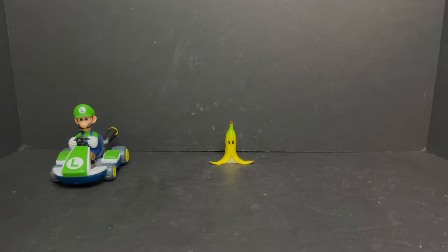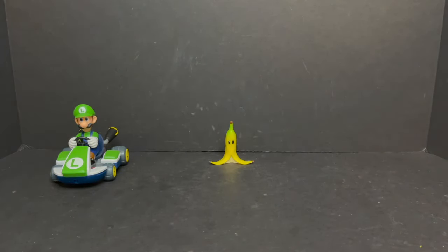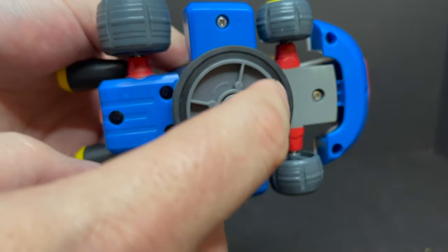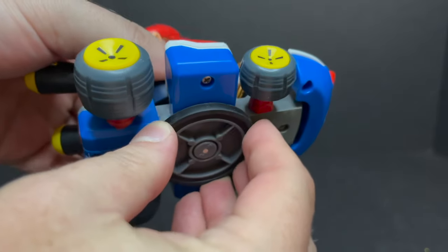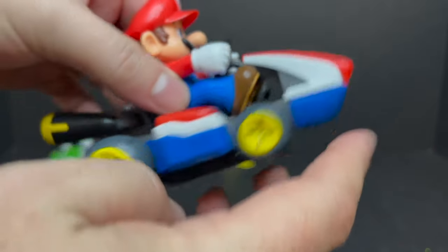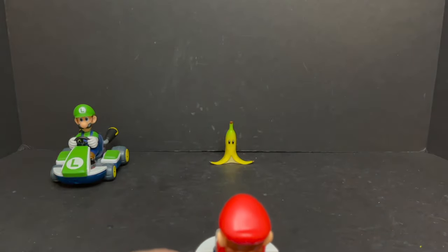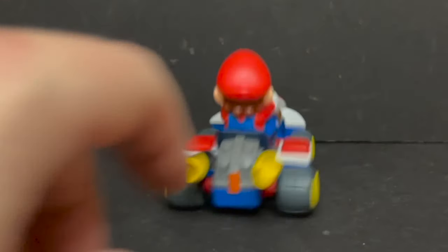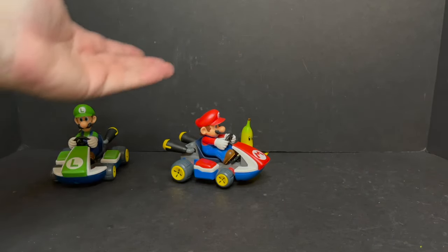Now you're probably wondering, okay, so show us this — what's going to be happening here? I set up a patented Mario Kart level and somebody's been throwing bananas again, probably Donkey Kong. So what you're going to do is take your Mario character. You see this little dial right here? You got arrows and everything, so it's pretty foolproof. You spin this till you can't spin it no more, then push it up — it clicks in. The back and the front are what you're going to aim for and hit to really activate this. Three, two, one, and go — and it did it! Heck yeah. I had to do that a couple times to get that on camera, but yes, it works. It's cool.